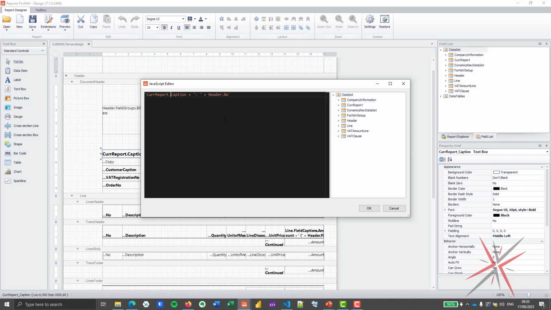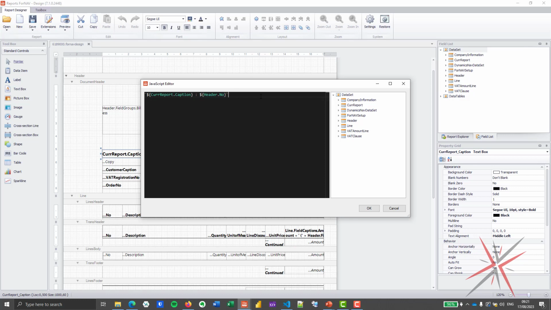Now, if we want to add variables in here, we can type $, curly bracket open, curly bracket close, and everything inside the $, curly bracket open, curly bracket close is going to be the JavaScript variable. Then of course I can delete all of the plus stuff and once again do the $, curly bracket open, and at the end curly bracket close.